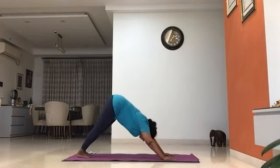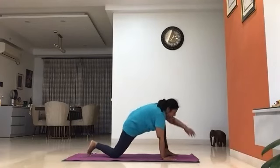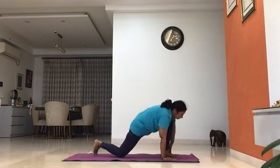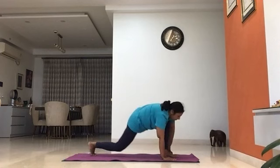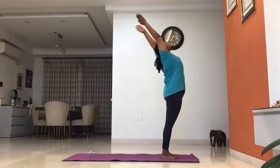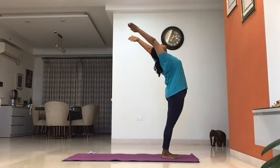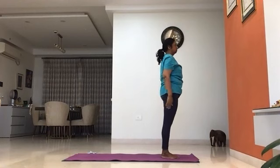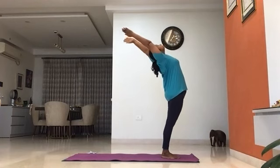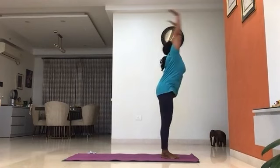Inhale, the left leg forward. Left foot between the hands and stretch your chin up. Exhale, the right leg forward. Inhale. Stretch forward, stretch up, arch back and look up. Exhale, release. Next round. Inhale and exhale, join the palms to the chest. Inhale, arms up, arch back. Exhale, stretch the body forward and down.